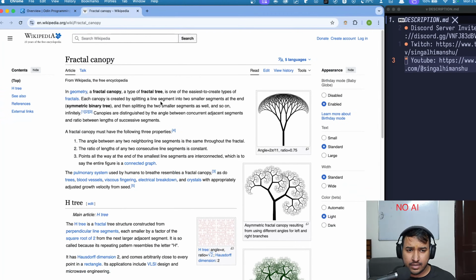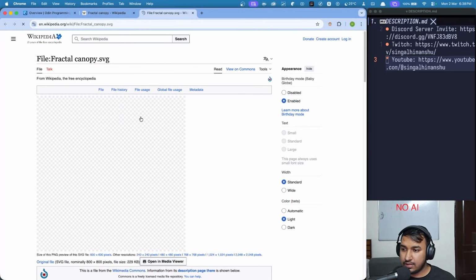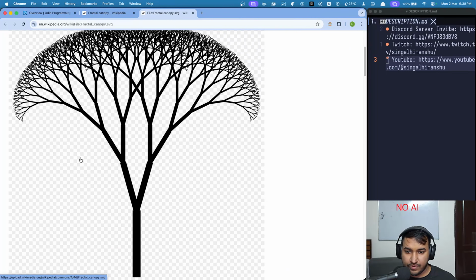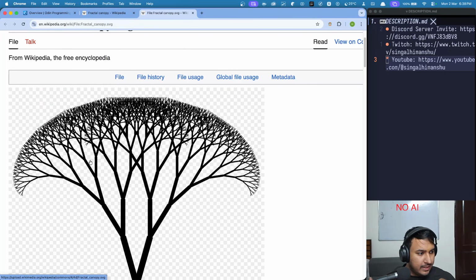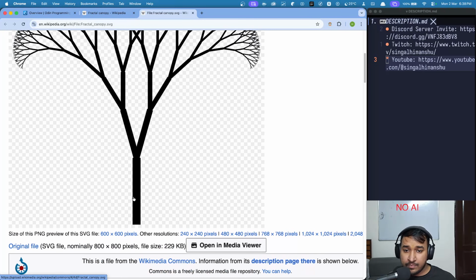The main idea here is to generate this tree sort of structure. If I open this one, this tree like structure, and the way it is generated is quite interesting. You can write very little code and generate this particular tree, which is known as a fractal tree.